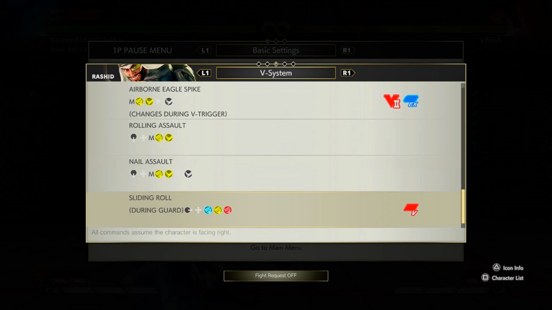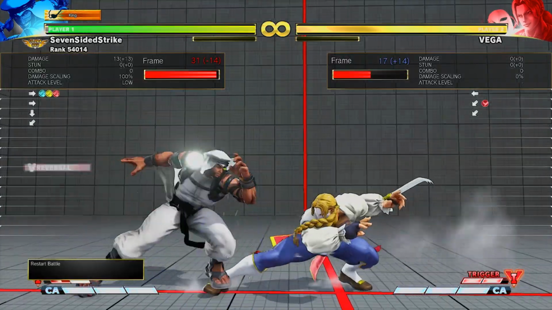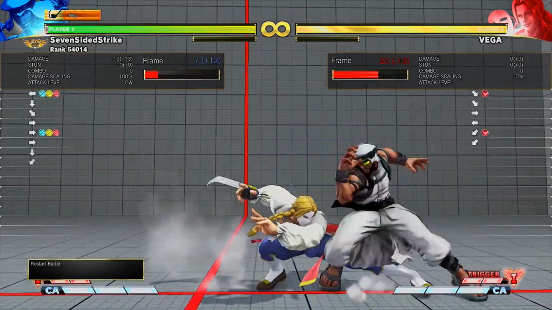By default, all three punches is set to L1. You can also just press all three punches manually. You can press square, triangle, and R1 at the same time, but that would be really hard, which is why the default controls for controller might be the best way to go in this game. So I'm going to block, hit forward and L1.